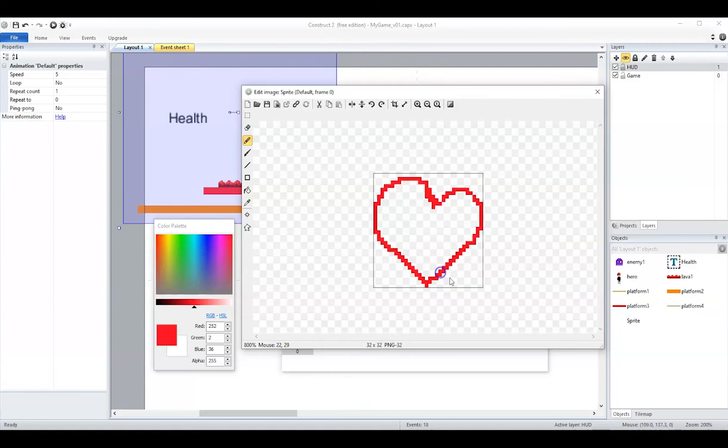Yeah, it looks better now. So just another pixel here, and let me just use the bucket to fill it in. And well, you can just improve it a little bit, and I'm just adding a kind of a reflection now so that it doesn't look so flat.